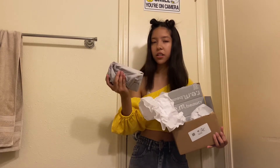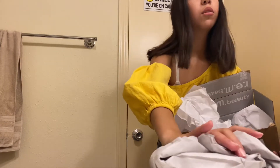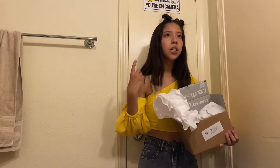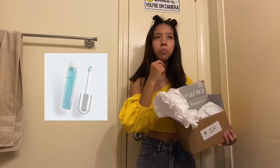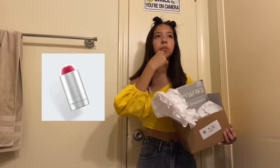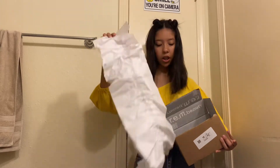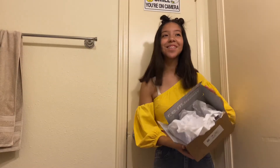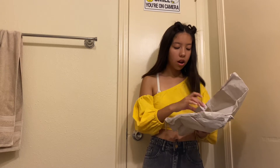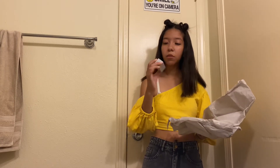This is kind of sus — I ordered some round things too, not just flat. Wait, what did I order again? I purchased the mascara, the eyeliner, the lip oil — or something for the lips — and the cheek and lip stick thing. Let's hope it's all in there. I love the round packaging. Wait, are they in here? They're tiny! I thought they would be bigger than this.